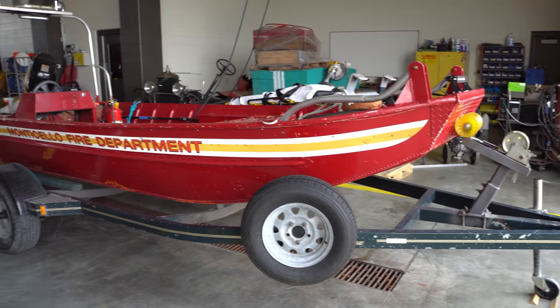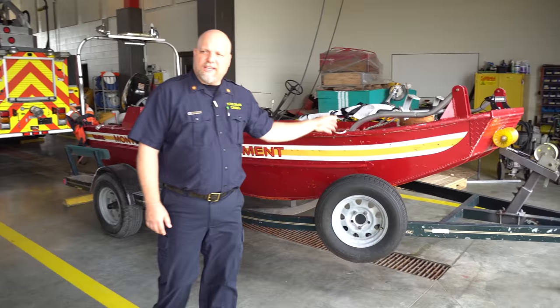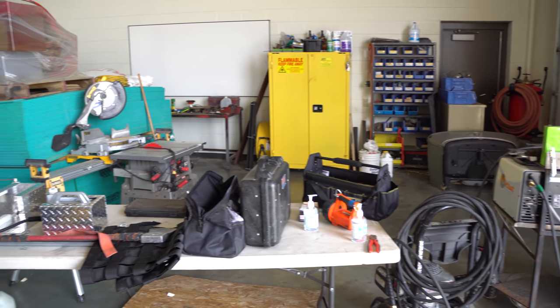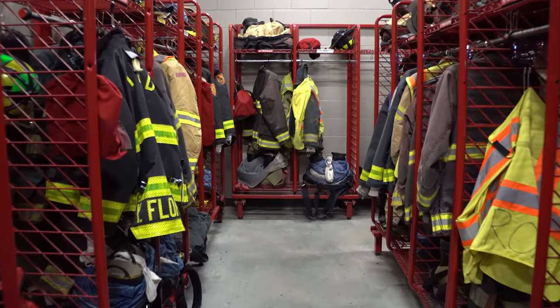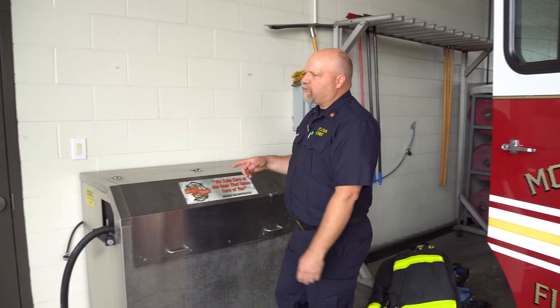They also have a John boat for water rescues — up front it has a platform that folds out to dive from. It gets pulled by their F-550 squad, which also serves as a brush truck. At the end of the apparatus bay is a storage area for training props, and they're doing a restoration project on a 1930 bore chemical wagon. The gear room at the end is separate, meeting NFPA regulations for hot, warm, and cold zones. Firefighters pull their gear at the start of shift and keep it with the truck; contaminated gear goes in the gear washer while they grab their next set.